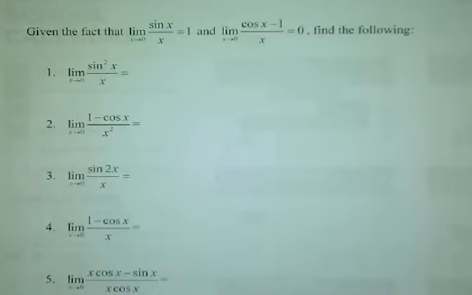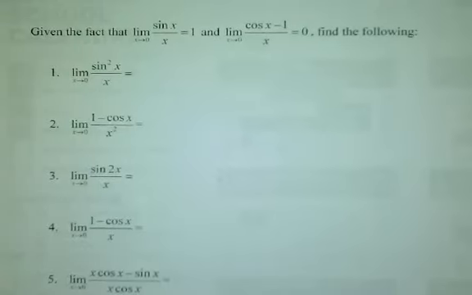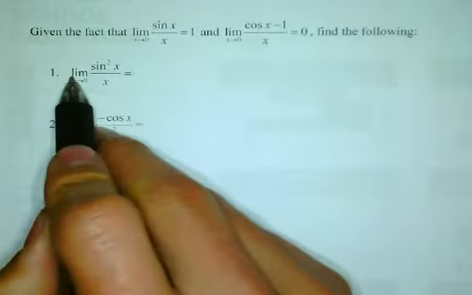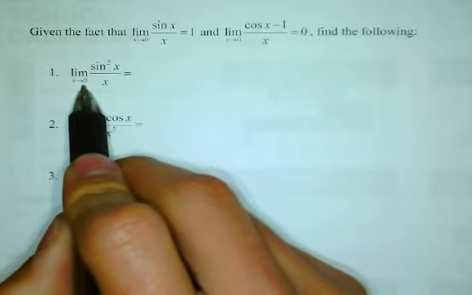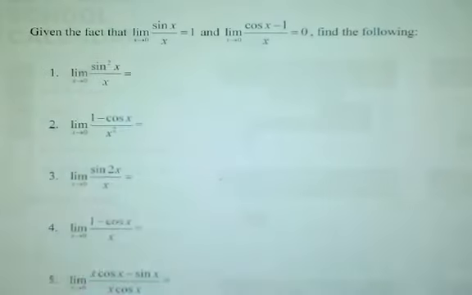Keep in mind, do you guys remember those properties that I showed you at the beginning? Right at the beginning of the lesson. If you can use those properties with this, you're going to be golden. I'm going to give you one example, and then you're going to try the rest on your own. So the very first problem, I have the limit as x approaches 0 of sine square x divided by x. I am going to rewrite that limit in a way that I can get sine x over x.